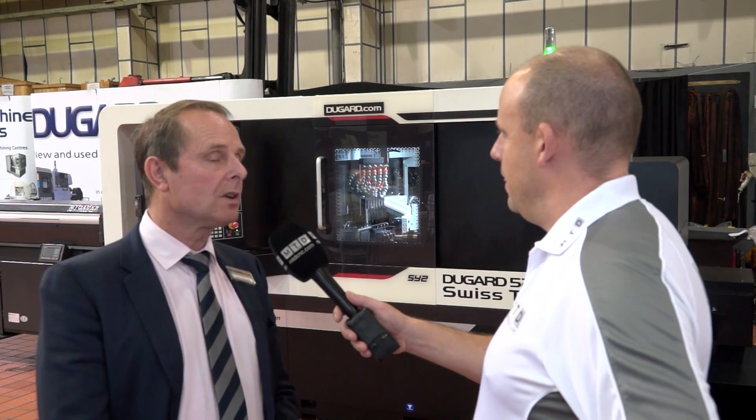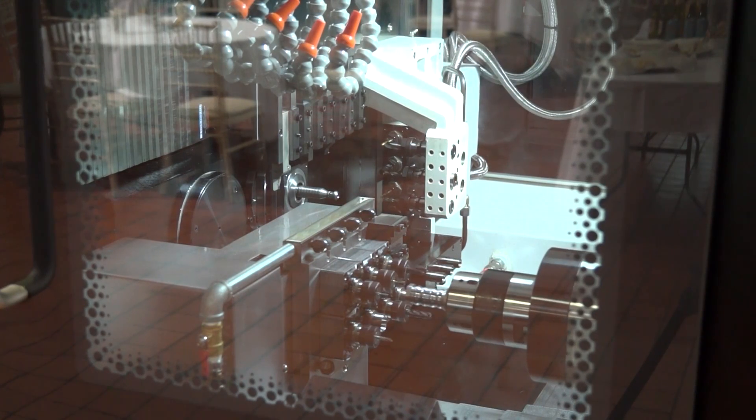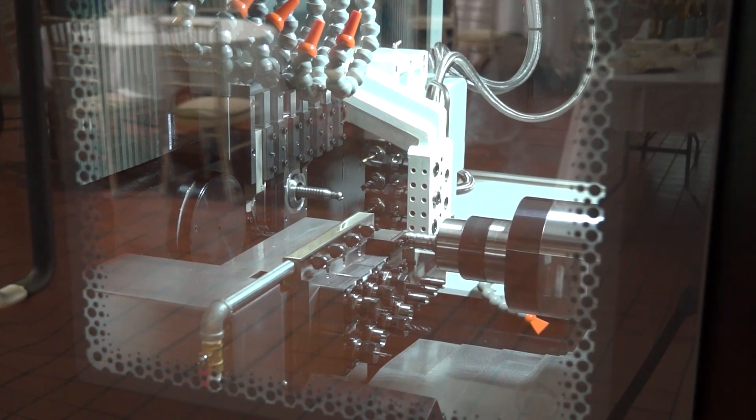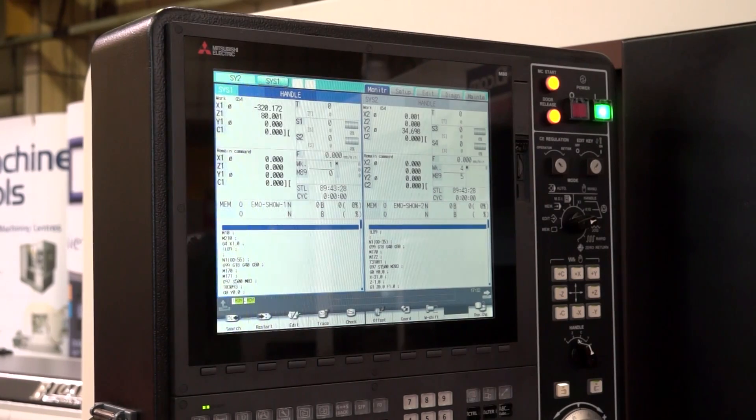It's quite a rigid machine. It's got built-in spindles which gives you a lot of power — I think it's 11 kilowatts on the spindle, so we've got quite a lot of spindle power there. Obviously it's a bit lighter on the milling aspects. Would you know how many milling tools you can have on the front and back? I haven't counted up, but I would guess you're looking at about a dozen milling tools there.